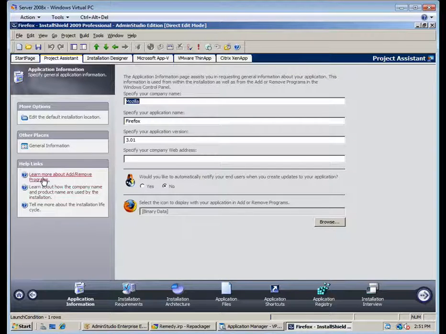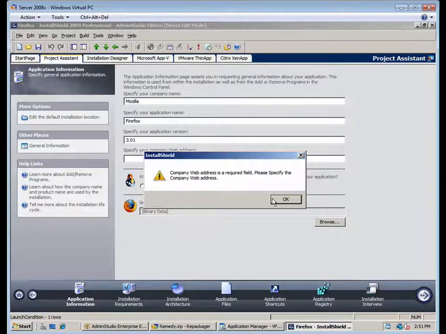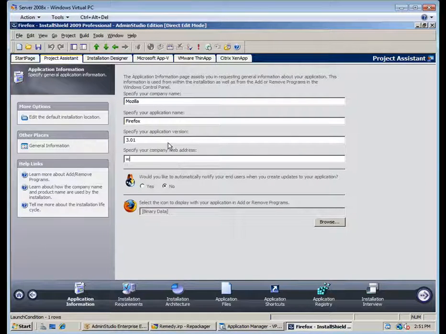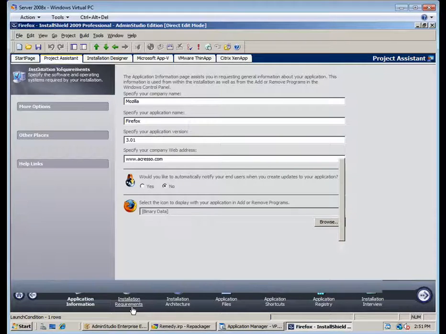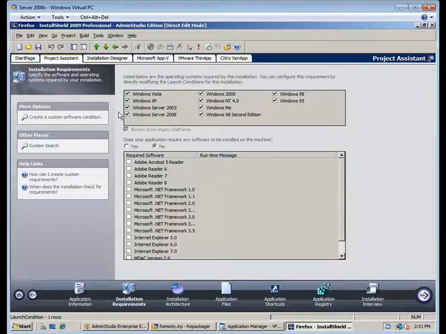Yeah. So if you wanted to come through and change your application name, or learn more about add and remove programs, you'll see on the left-hand side, we're going to drive you through the whole thing. If I wanted to put in my prerequisites, I have the ability to do so.